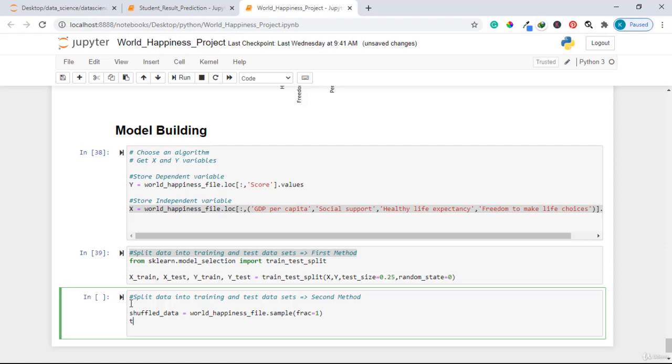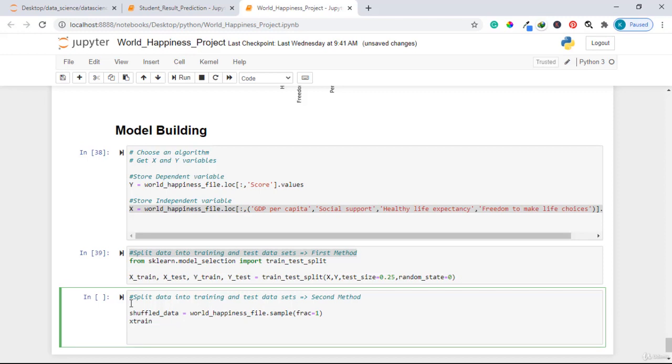Let us say x for this course, x train, like so. We also need x test. Remember, we also need y train. Lastly, we need y test.